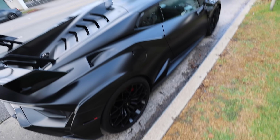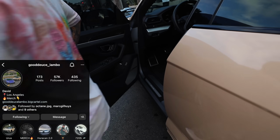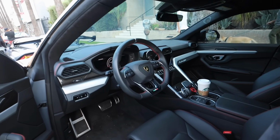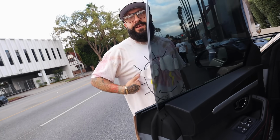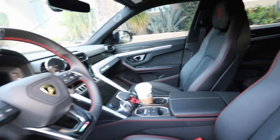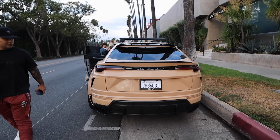That is nice. And this ST over here is not bad as well. The inside here, you can check it out. It's just regular inside. It's just normal, right? Like you feel like you're driving a normal SUV until you put it in Corsa and you launch it and stuff like that. And then it comes alive. But exterior, I mean, the wide body looks insane. He says regular interior, but this is pretty high end if you ask me. Wow.